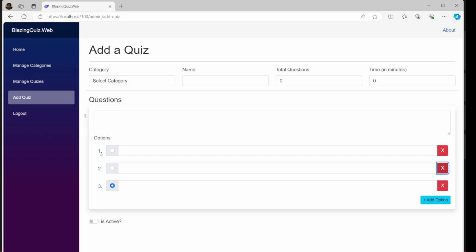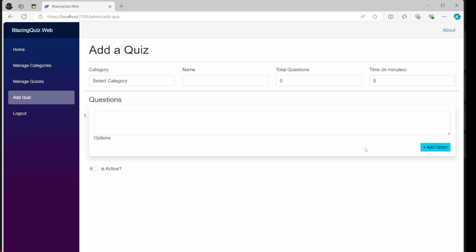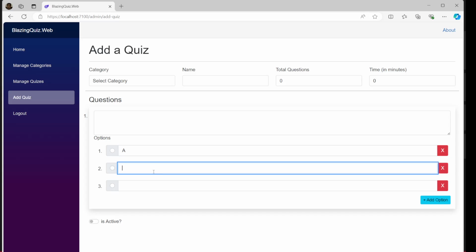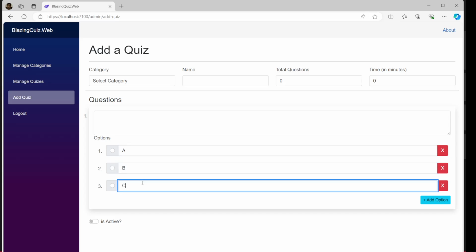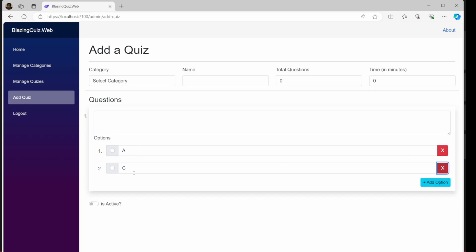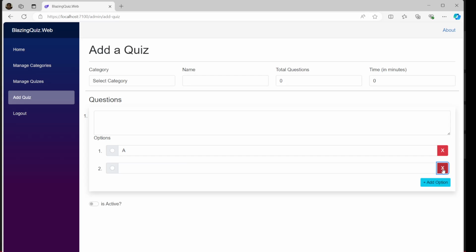Because we are using OL, the number does not change. I can show you this. We can remove all the options, then add options. Let's say A, B, and C. Now if I remove the second one, B, it should get removed and renumber 1, 2 with A and C. That means this is working. Add option is working. Remove option is working.